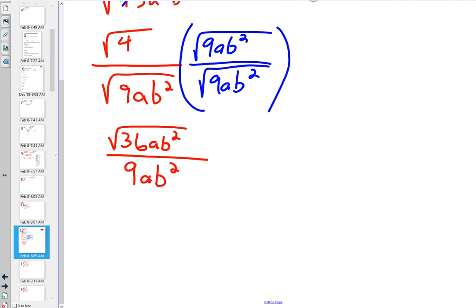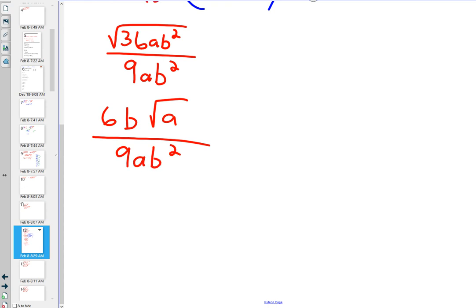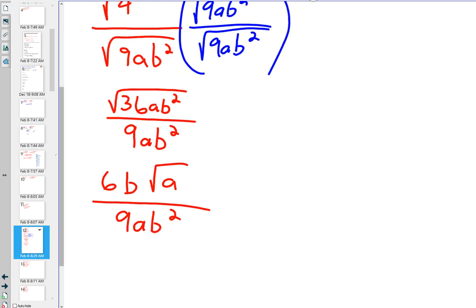And then finally, we continue down the list. The next step would be to simplify. When we talk about simplifying, we're talking about the radicals. And if you rationalize correctly, there should be no more radicals in the denominator. The only possible radical should be in the numerator. What can I bring out of that radical? A 6 would be the obvious because of 36. And what else? And a b. Good. Yeah, we're done.